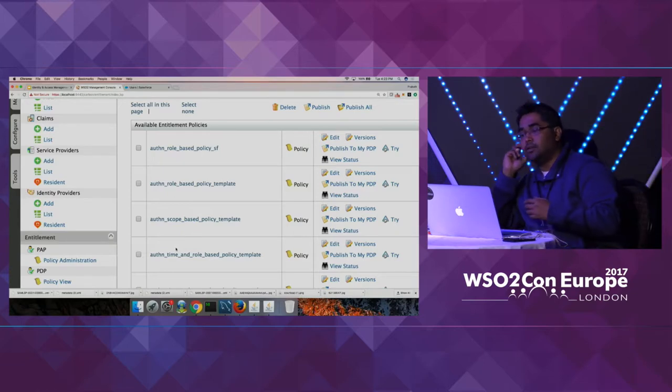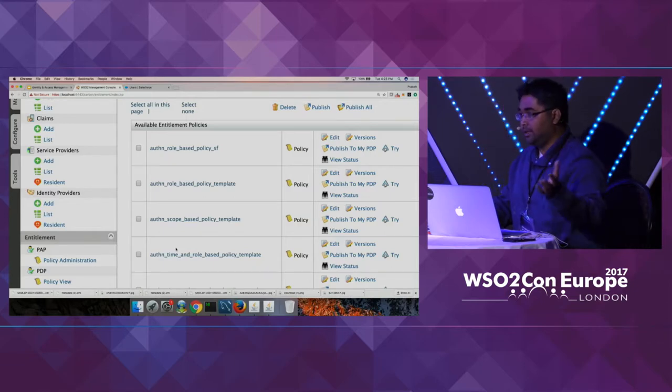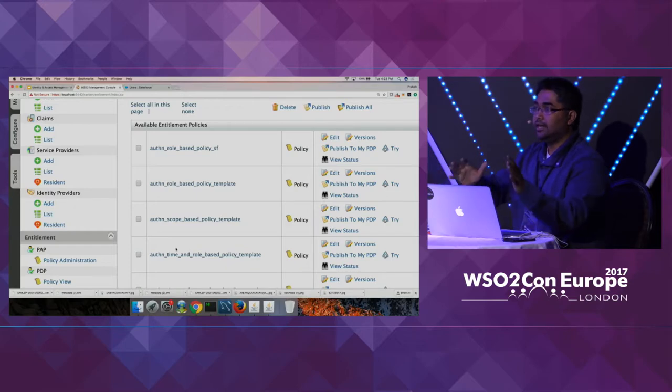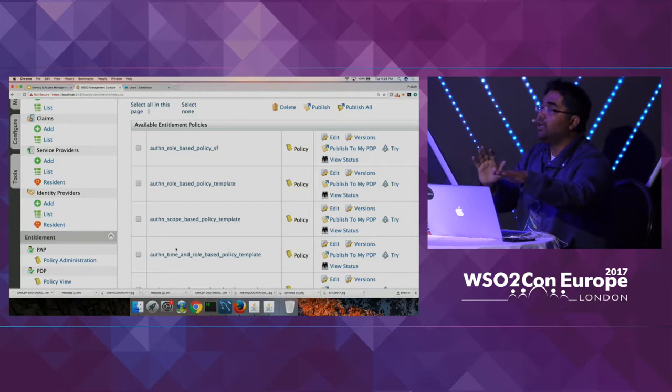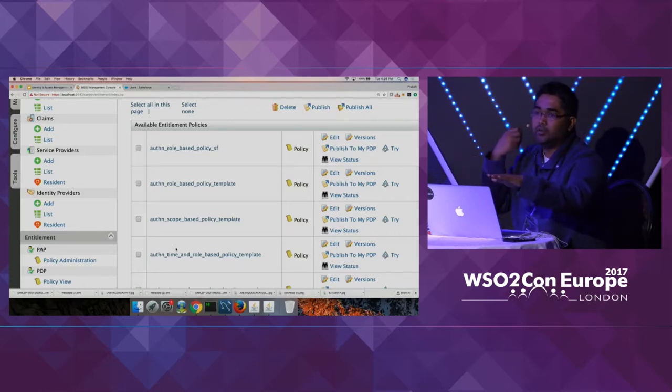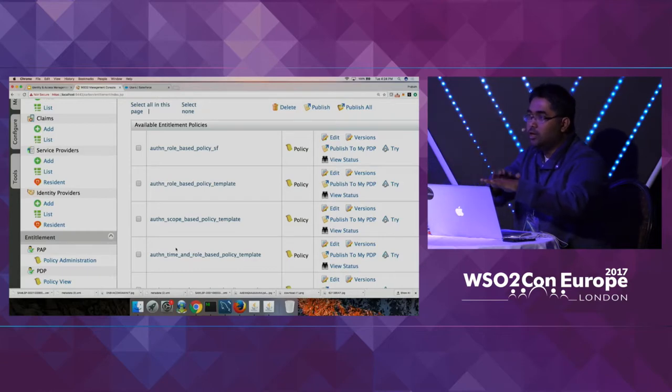Yeah, so let me explain how the session management works, right? All the downstream applications, in this case Salesforce, they trust the identity server. So whenever you log in, the identity server creates a session for that particular user. You can log in multiple ways. You can log in with username and password. You can log in with multi-factor authentication. You can log in with Facebook. We don't worry about any of this. However you log in, you will ultimately create a login session in the IDP.